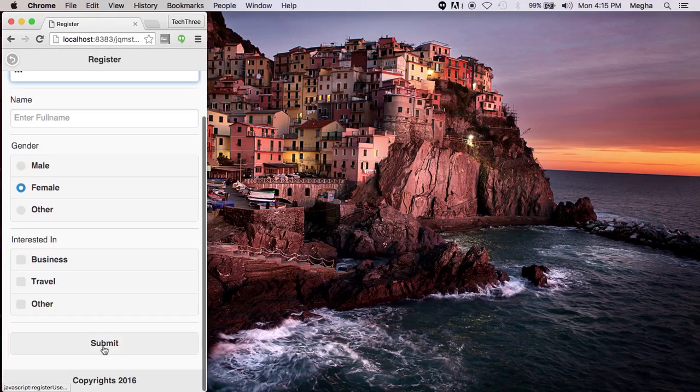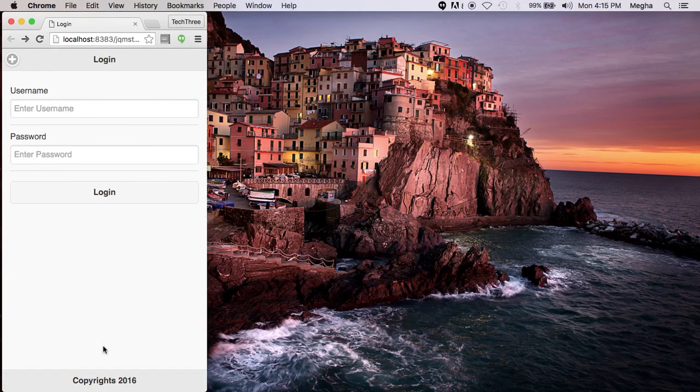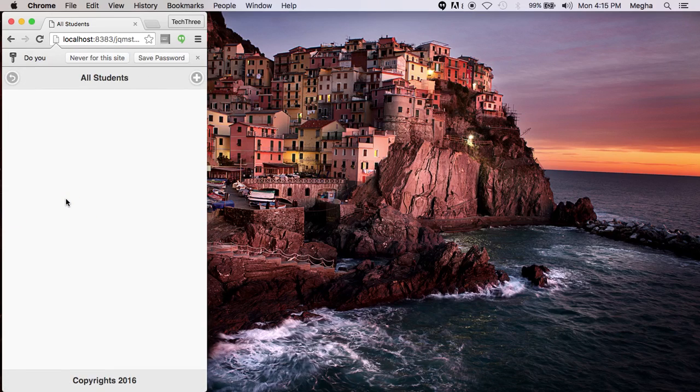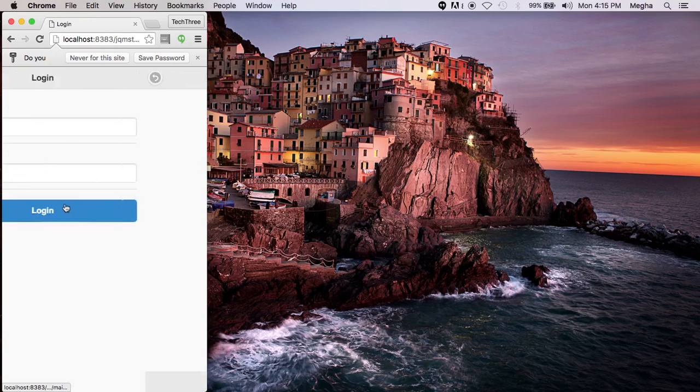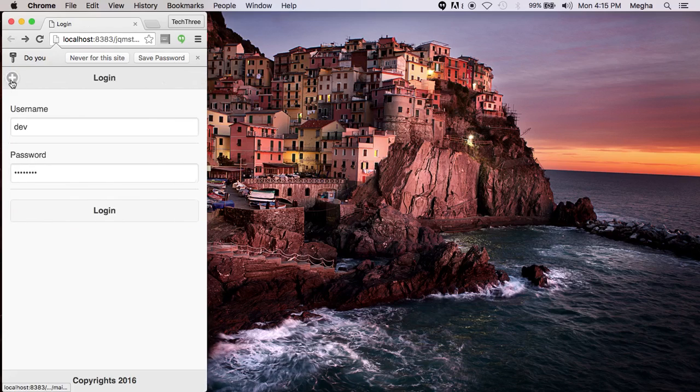Now entering other detail, just came back. In my understanding, by this time, the data is saved in the local storage, and now I need to enter the same one to log in. Of course, it's not actually working. If I enter a wrong credential also, it will work now. We have to validate and verify whether the username login is entered correctly or not.